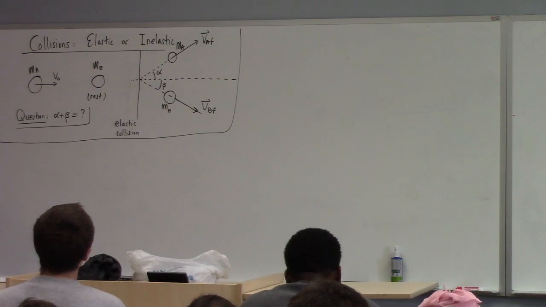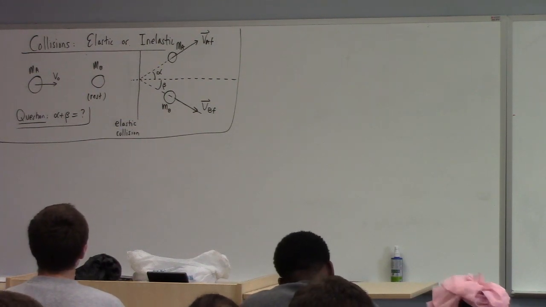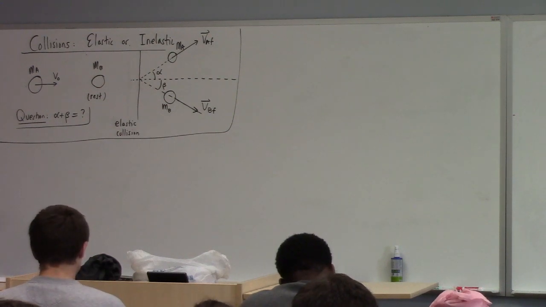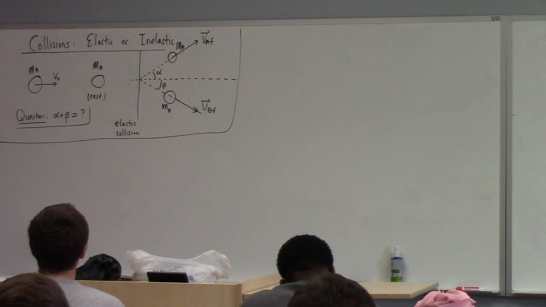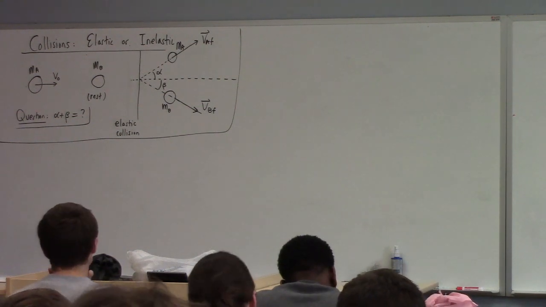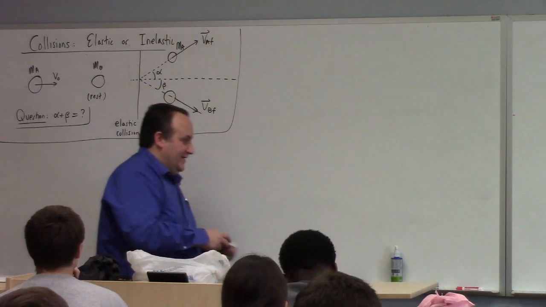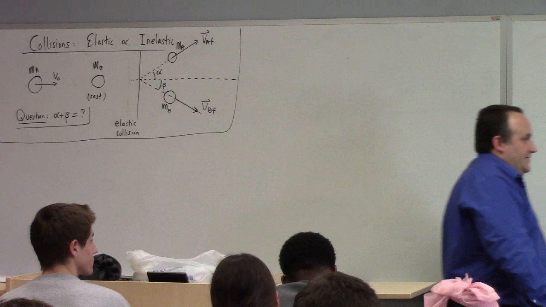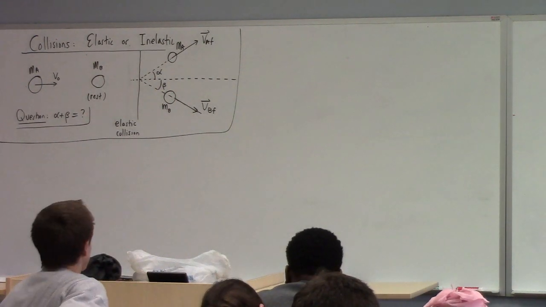If you see this on a physics test, it's a somewhat terrifying question if you've not tried to work it before, because it feels like you're given almost nothing. All you're given is that one of the things is at rest and the other one has velocity v naught in the x direction. How can you possibly hope to solve this problem? Well, I couldn't an hour ago. I hope it turns out better right now. Otherwise, the rest of my day is going to be horrible.